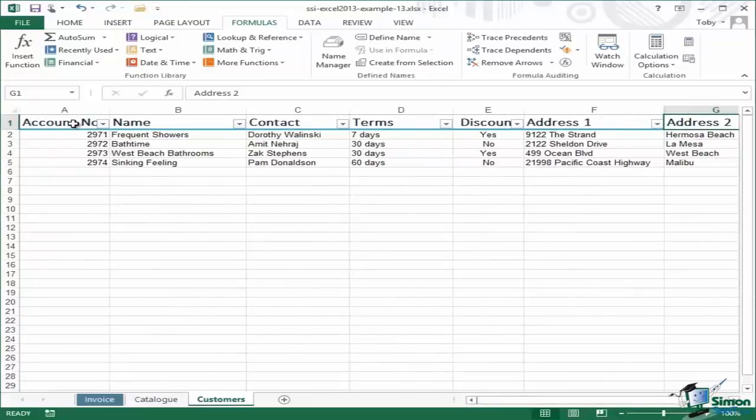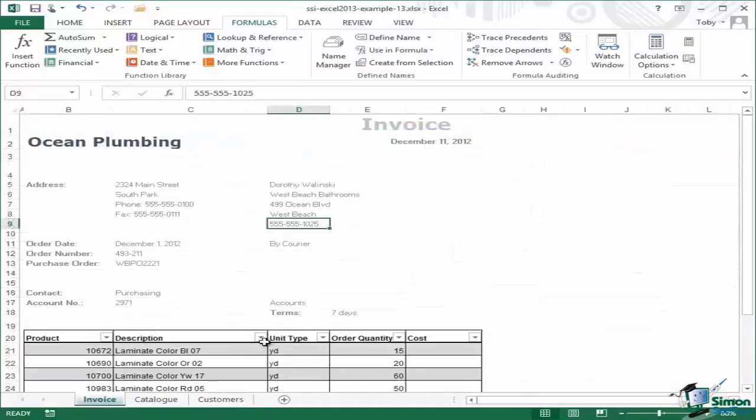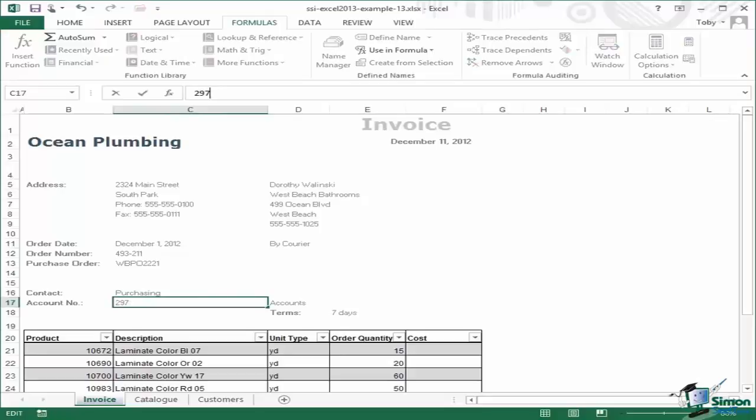You'd of course have to change your VLOOKUPs to use the bigger table, but all I really need you to do is to have a go at the name of the company and the 2 lines of the address, address line 1 and address line 2, and then you can test it as here just by changing the client number. If I put this back to 2973, watch what happens in D5 and E18 when I change that. I get the contact name and the terms changed back again. So my answer to that question is example 14, and I'll see you in the next section.